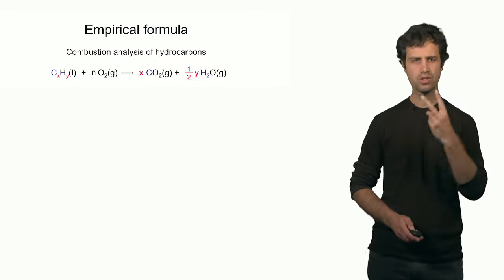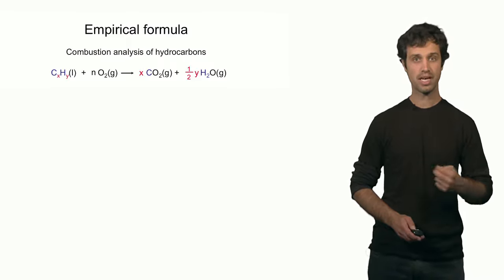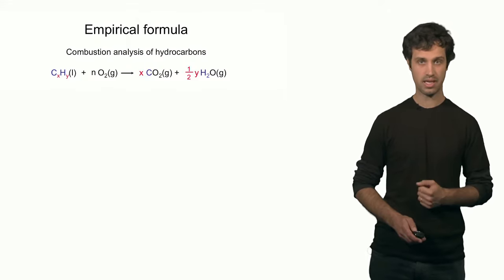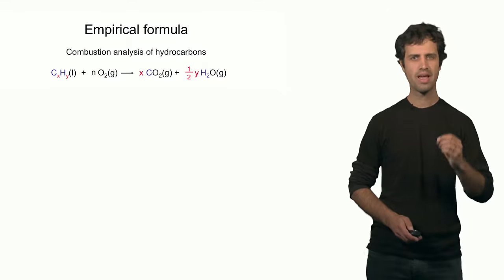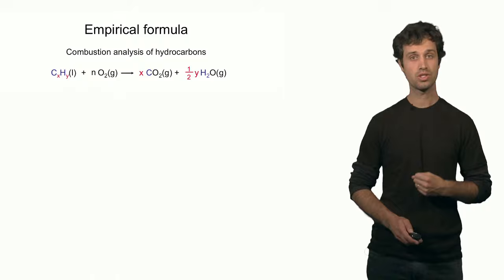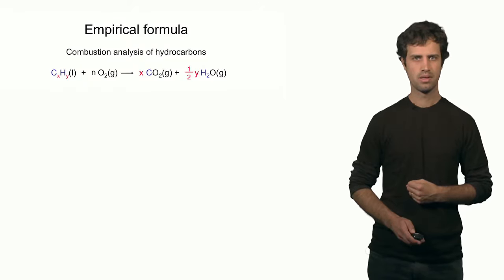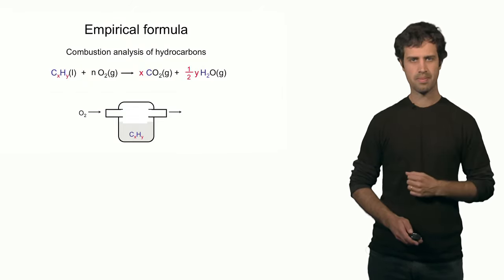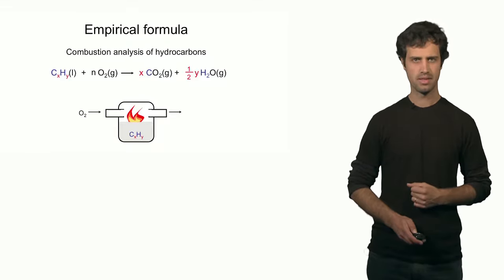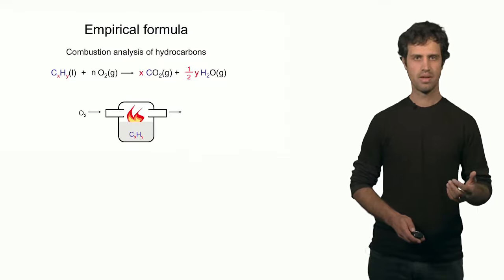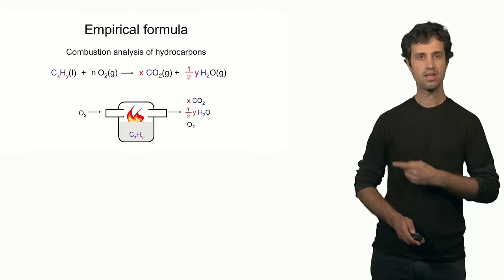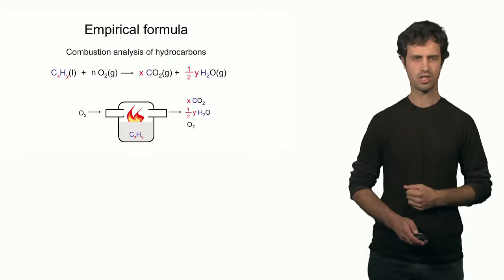You see that water contains 2 hydrogen atoms. These hydrogen atoms must have come from the Y moles of hydrogen atoms in the hydrocarbon. That means I form half Y moles of water molecules, because each water contains 2 hydrogens. The reaction works as follows. I have a reaction vessel, and I have my unknown compound in there. I let it react with oxygen. And in doing so, I produce CO2, H2O, and the remaining unreacted oxygen.